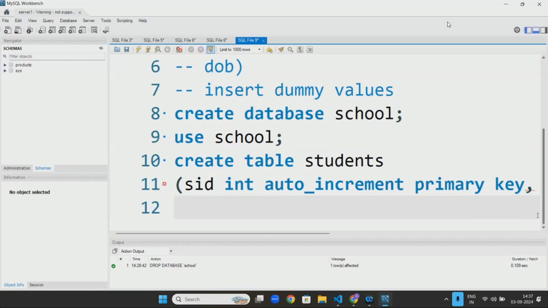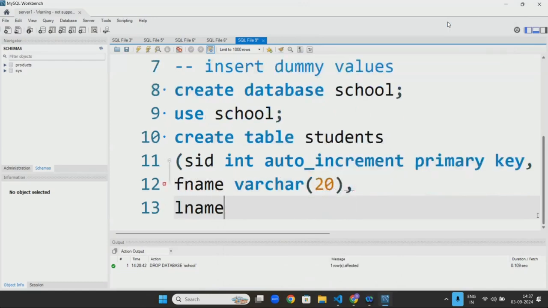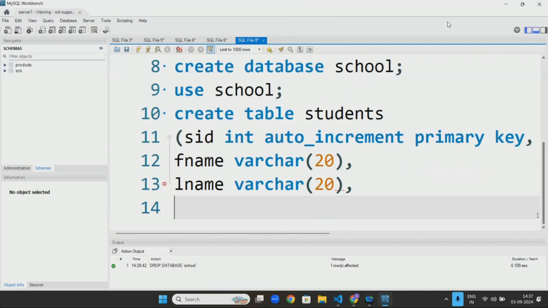Next, first name, varchar 20. Last name, varchar 20, and DOB, date.